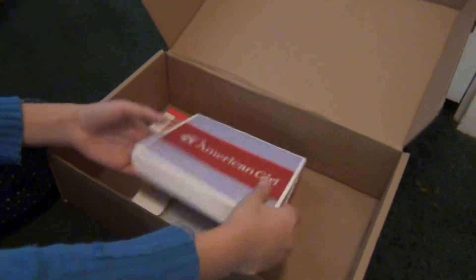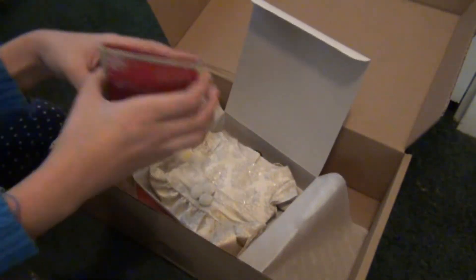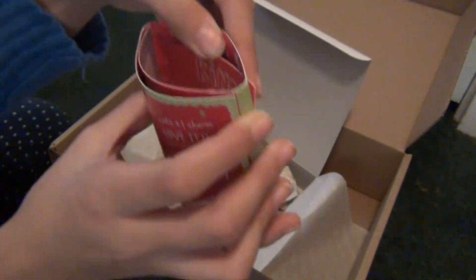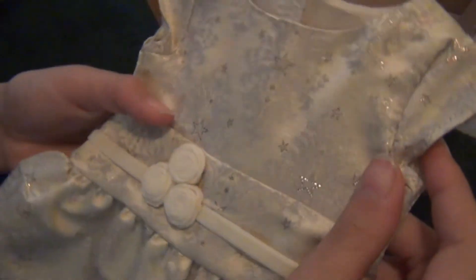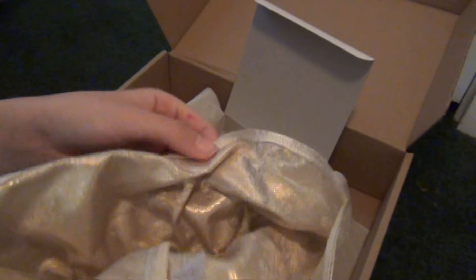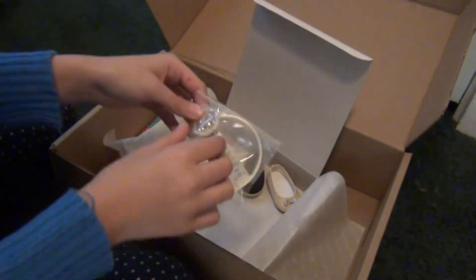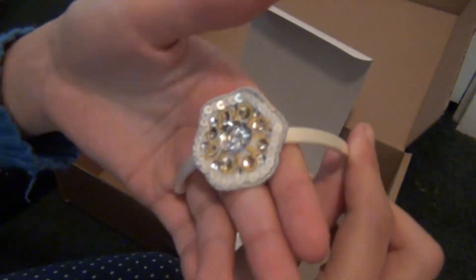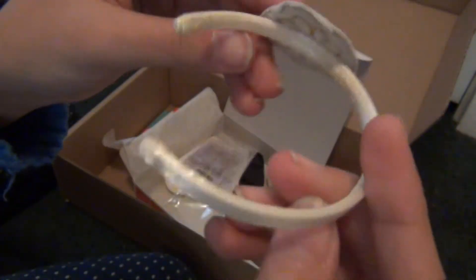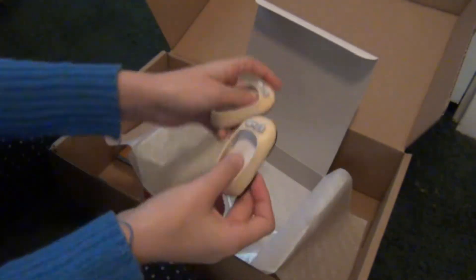And the last thing — let's see. Oh, this is the Broached Holiday Dress. I wanted this so bad. This is the kind heart charm. Here is the dress — it's so cute. It's short sleeve and has a silver pattern on it with roses, and inside is gold. It's velcro. And then this is the headband — it's really sparkly, kind of different than all the other headbands. That's actually really cool. And then white or creamish tights, and then the shoes — they're kind of yellowish with silver bows on them.